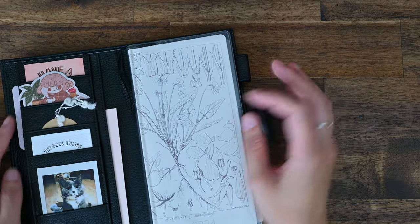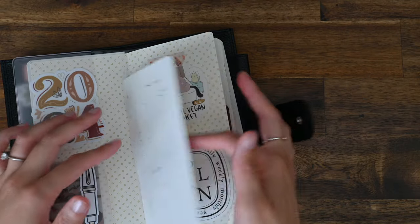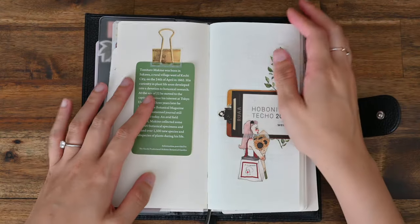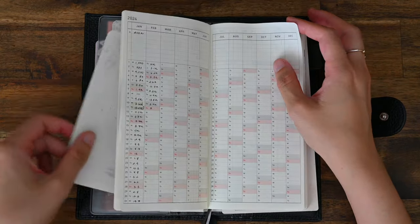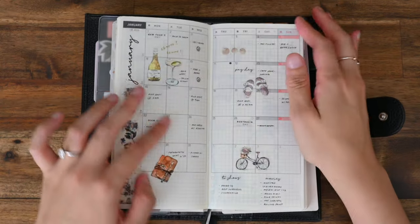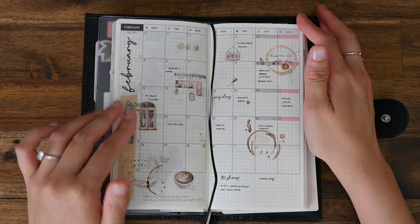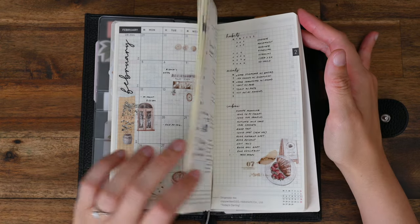I'm still loving this black pebbled leather Moterm cover, but I have purchased a new one recently — it's the Hobonichi Tregon cover with the little case in the front. I'm really looking forward to receiving that one, and hopefully it's the solution to having all my essential items with me. The Calendex is currently being used to track my daily steps, and I changed up my monthlies by having my media logs at the bottom. In February I used a new set of stickers from Notebook Therapy — it's cafe themed and I am loving it.